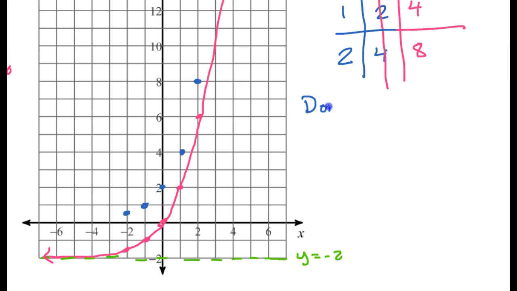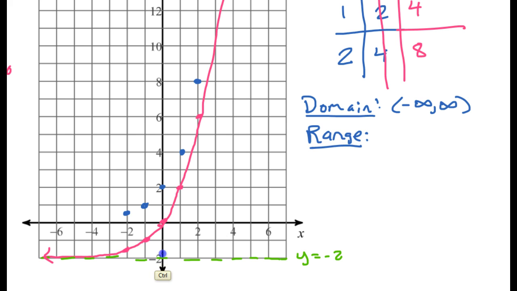Okay, so here we go. The domain is going to be from negative infinity to positive infinity, because that's how far it goes from left to right. The range is from -2 to infinity. All right, range is from bottom to the top. So -2 to infinity. Notice my use of round parentheses instead of a square bracket. It doesn't reach the asymptote, so parentheses.